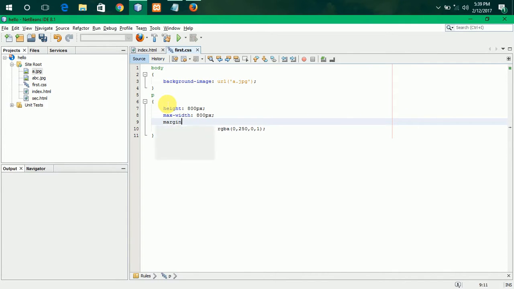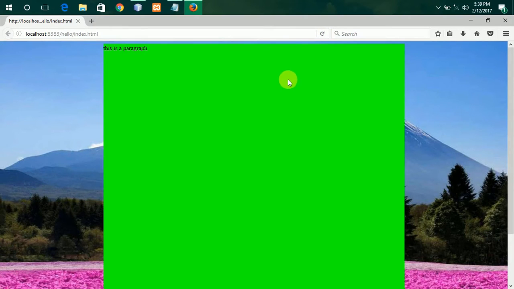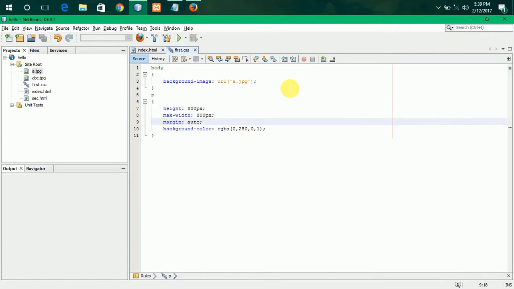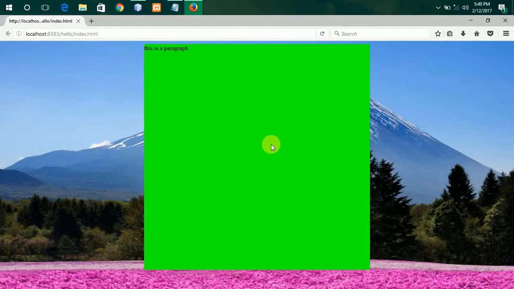To make it center, I am going to give the margin property, and it is auto. So now it will come to the center. Fine, this is what I want, and it is very high, so let me make it 0.6. Let me execute this. Yeah, fine, now you'll understand.